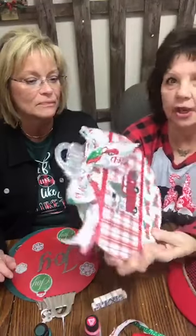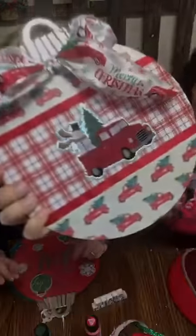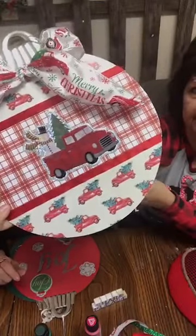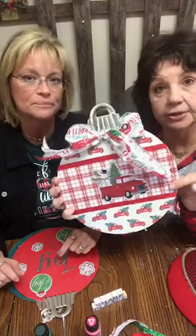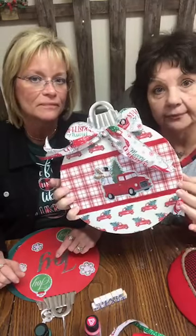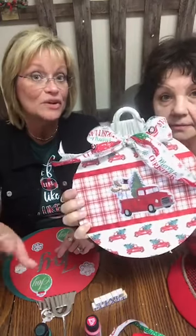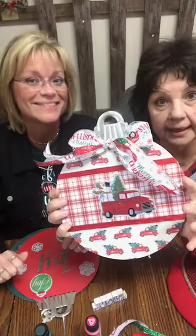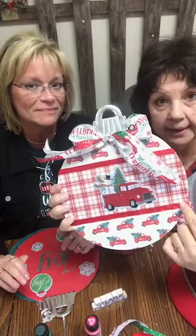So, okay, the next one that we did, using the same Dollar Tree, pulled this thing off. At the Dollar General, they had this tissue paper of the little red trucks, and you know everybody loves the little red trucks right now. We also just used a little bit of scrapbook paper. That's where this plaid came from. The little red truck is a cling, y'all, like a window cling from the Dollar Tree. And then we just kind of lined it with some extra ribbon that we had left over.